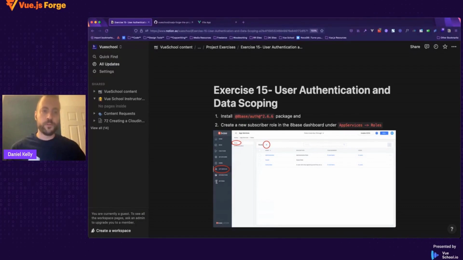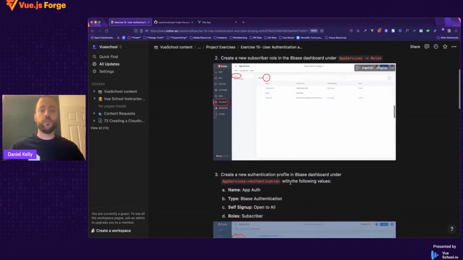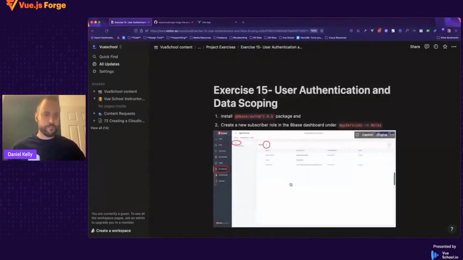In most real world SaaS applications, people only see the data that is scoped to either themselves or to their team or something like that. Okay. So that's really the goal of this exercise. I'm not going to go through this whole document to begin with because really this is the talk in general. Okay. So how do we get that started?